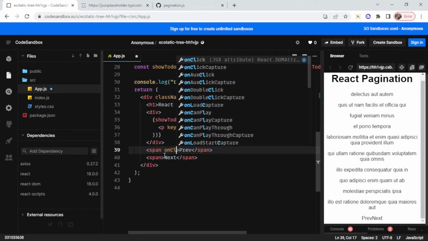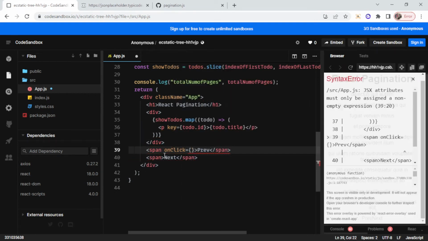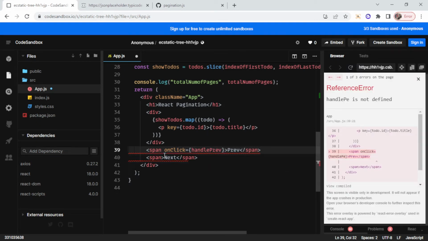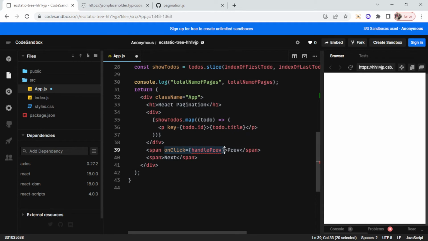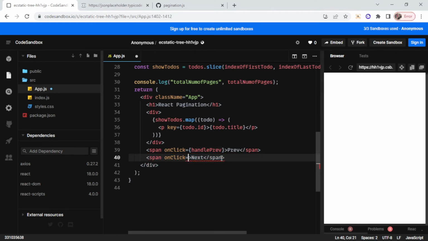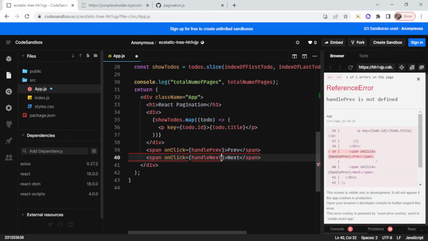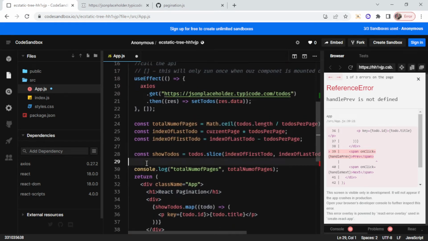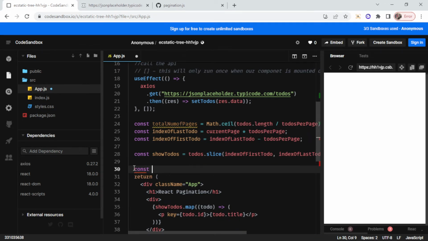We will add an onClick handler, handlePrevious, and the same way we will add handleNext in the next button. Let me create these 2 functions here. We will remove this console from here.